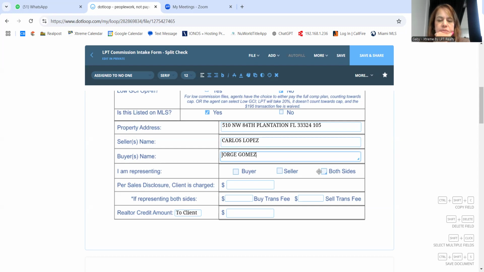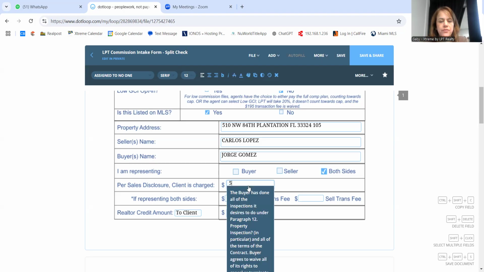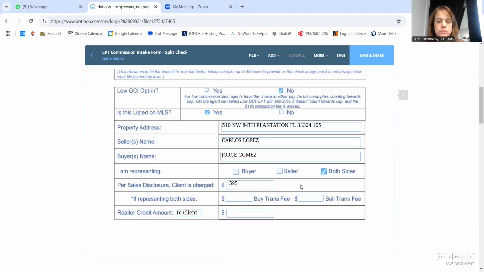Okay, let's say you're representing both sides. Lucky you. It says, per sales disclosure, client is charged. This is where our 595 goes. It's for 595. After 13 years, we raise our transaction fee. Everything has been raised. Our rent, our electricity, everything.